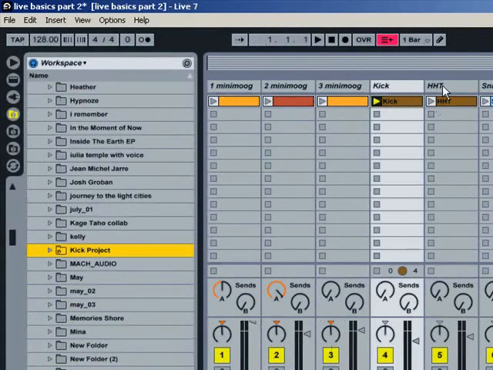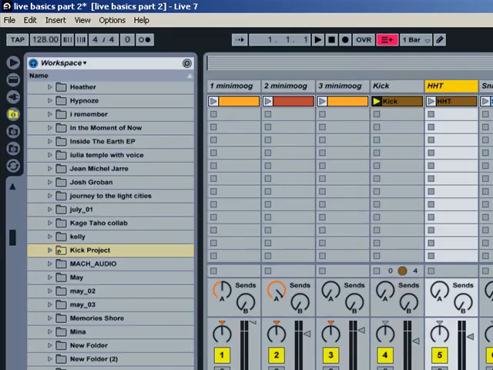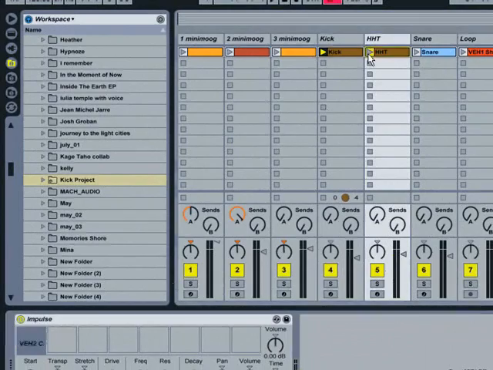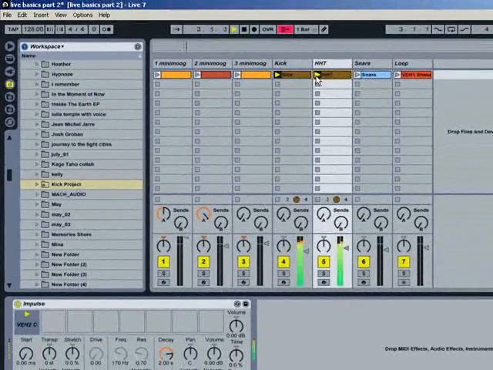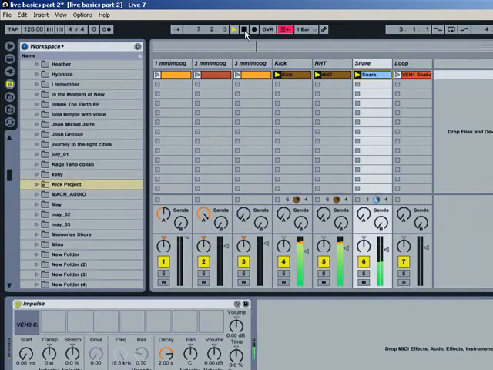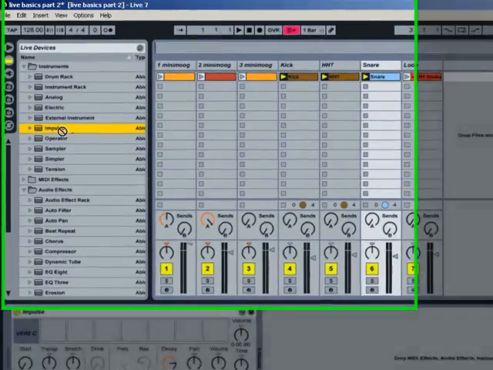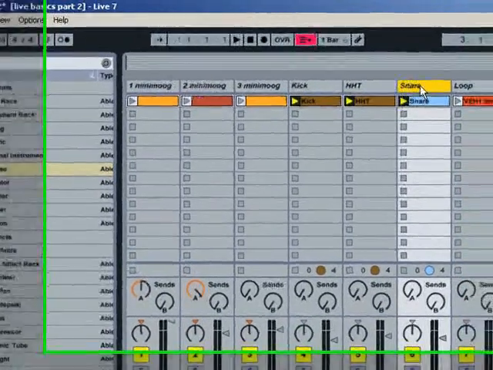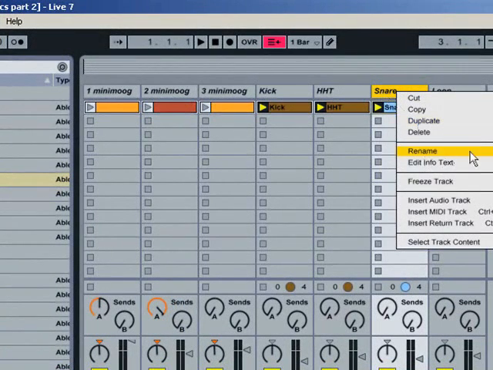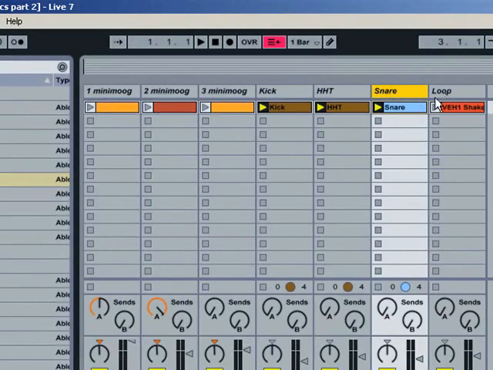We're gonna do the same here with the hi-hats. It's the same concept. I just have an Impulse with the hi-hats on it. Same thing, and snare. All right, the computer is pretty slow because I am recording this tutorial. I took an instrument called Impulse, I dragged and dropped it here and it created a new track. I renamed them: to name a track and a pattern, you just right click, rename it, and name it. So here we go, and let's add the loop.